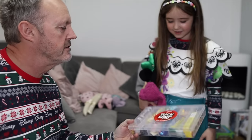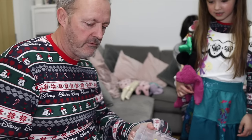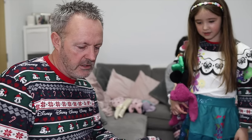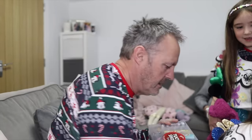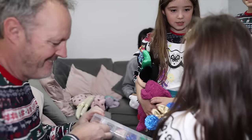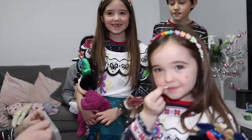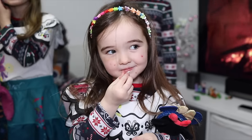Tuck shop sweets for Daddy. Yep. Daddy's favourite. Expertly wrapped by the children. For breakfast. Oh, you're actually going for it. You need some now. Did you actually do your lips? Yeah. Can we see, Zara? Yeah, he's going to do it. Oh, you're doing your lips, are you? Is it actually supposed to be for your cheeks?